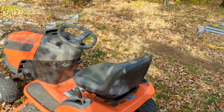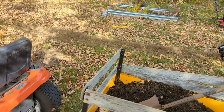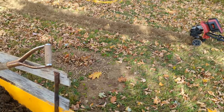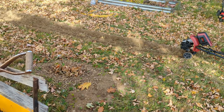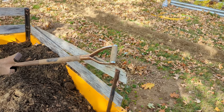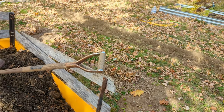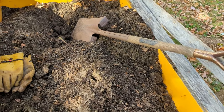I thought I'd do kind of a wide angle shot to show you what I've got going on — there's the berm. On that little tiller, I don't know if it's good or bad but my back can't take it anyway. I figure for the machine, maybe it's best to just run it for 10 to 15 minutes and then just let it cool off. If any of you know about that, let me know. Maybe there's something actually bad about letting it heat up and then cool down back to back.